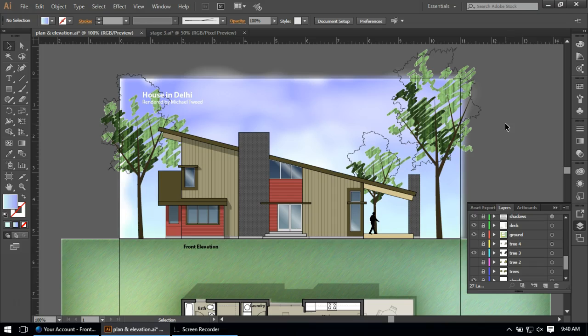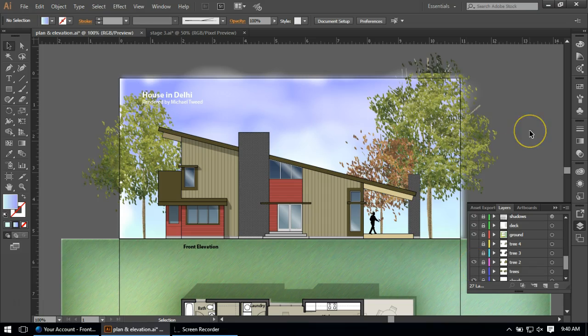But again, this is all using the appearance box and taking an object, which is the tree. The top in both of these is just one object with a bunch of things applied to that object in multiple fills and multiple effects and things like that. And so once you know the tools, you can experiment yourself and get lots of different kinds of trees. The last trees I'm going to show you are this one.